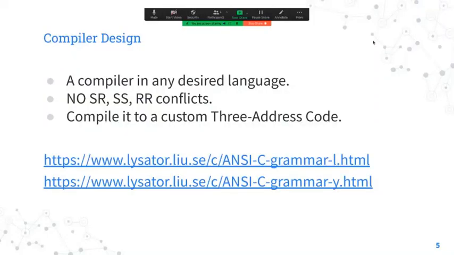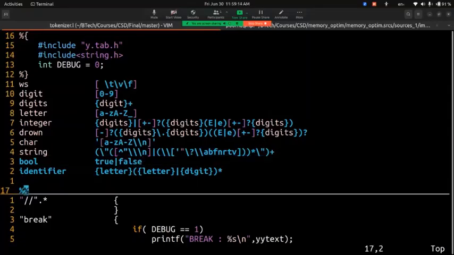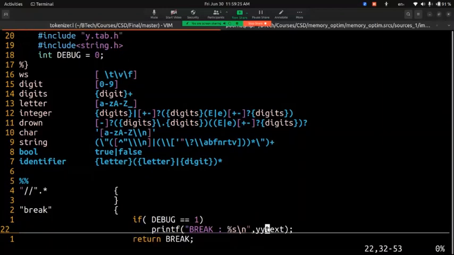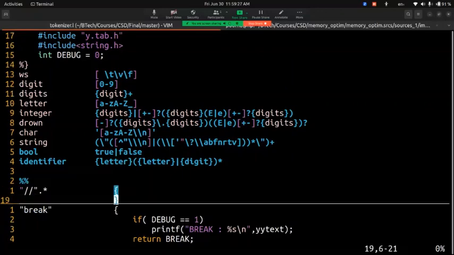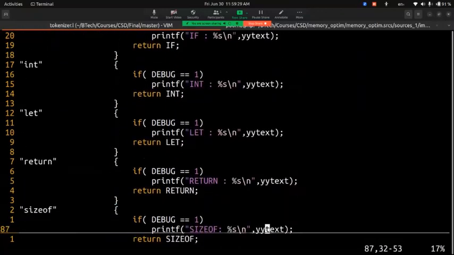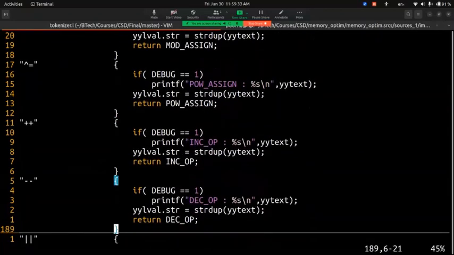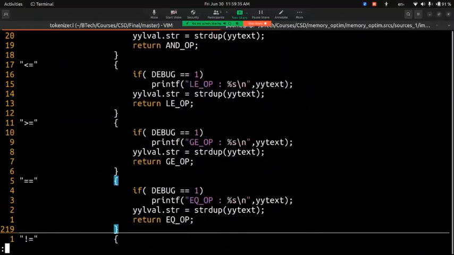I'll open these two links and show you. We borrowed from that. We did the same thing for the compiler project, but that doesn't mean it's copying or anything. You're free to use this. These are standard things. You can use these translations. Many things are straightforward, simple code. This is a lexer.